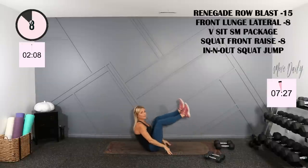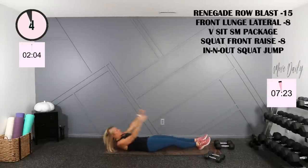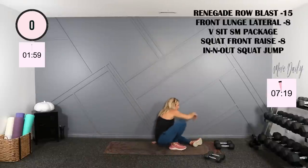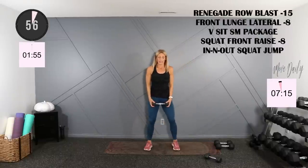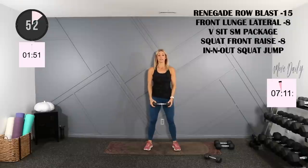I'm grabbing my eight for that squat front raise combo. Oh, up you get. Make sure you're not dizzy. Raise at the front, at the bottom. You're here. Shoulders back.